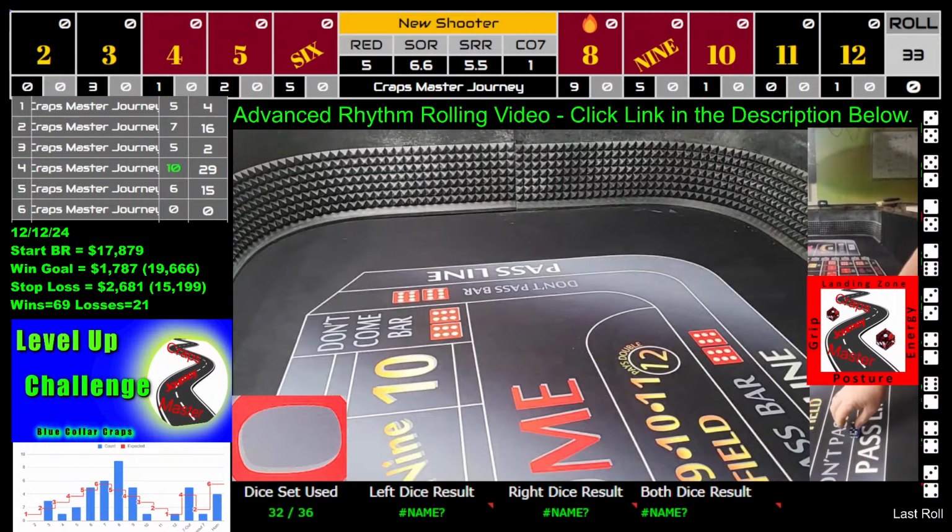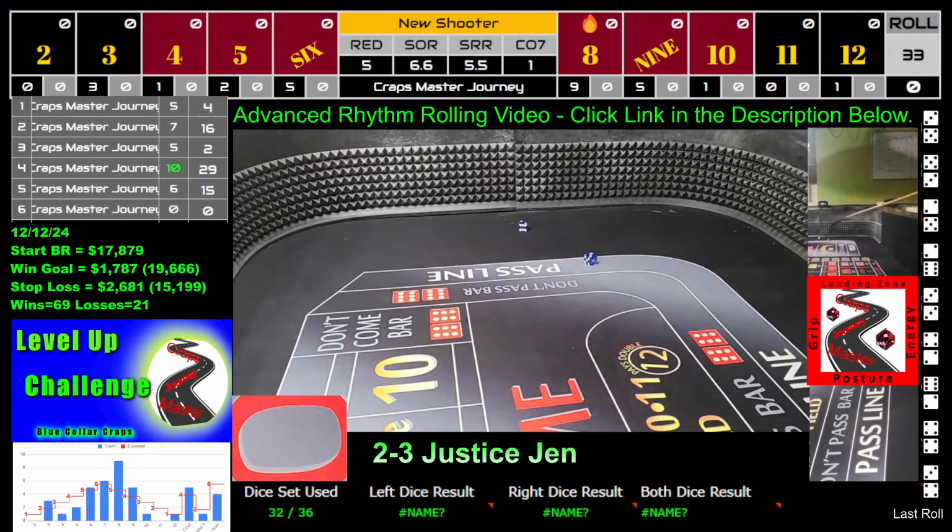Field on the come out. Is what Jerry Mitchell was saying. And we got a 235 Justice 5. So let's mark the point of 5. Is the Justice Gen.